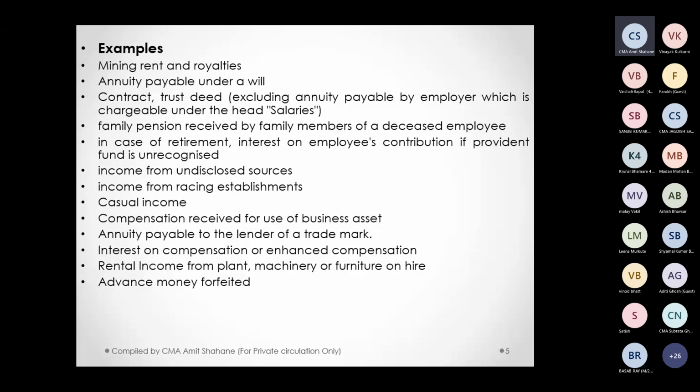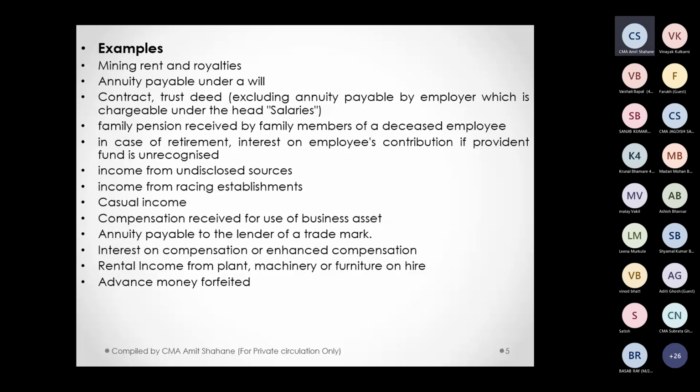Now you enter into an agreement that after receiving the token amount, within 1 month he is supposed to enter into an agreement, otherwise that token amount will be forfeited. Now he has given you 1 lakh rupees, and within 1 month he is supposed to enter into an agreement and pay the balance amount, but he has not turned up, and this 1 lakh rupees that you have received as advance or token amount, you have forfeited. The earlier provision was that this 1 lakh rupees used to get deducted from the cost of acquisition. That was the earlier provision.